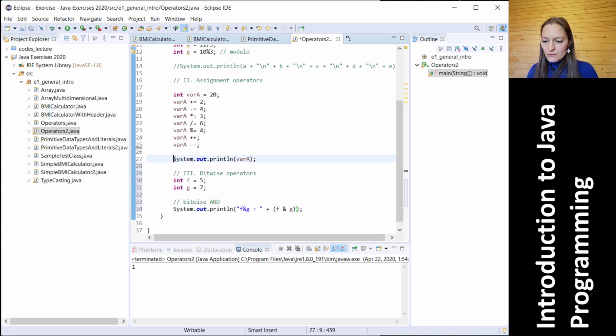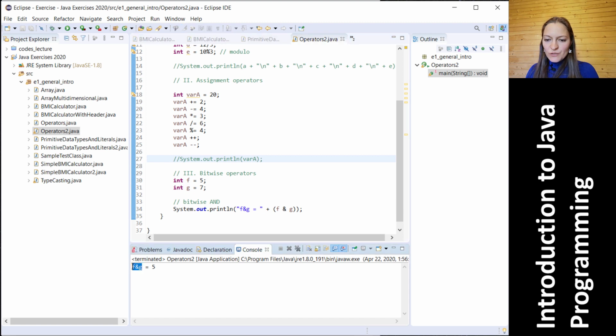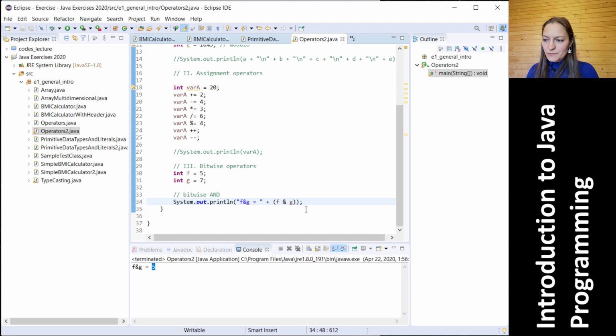We will comment out the previous print line statement. So we see f and g, and this is what we have written here, is equal to 5, the result of this bitwise operation.